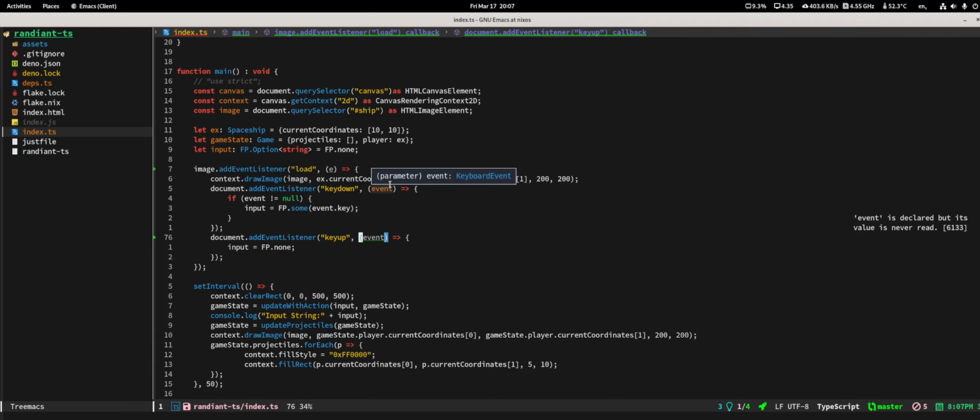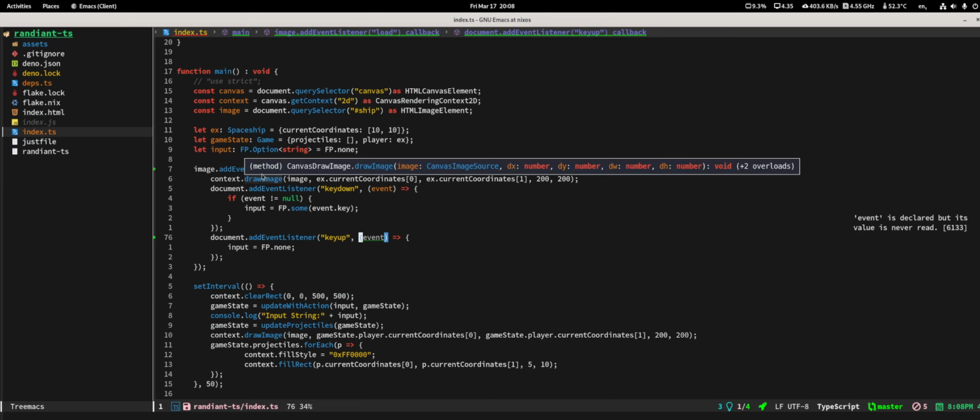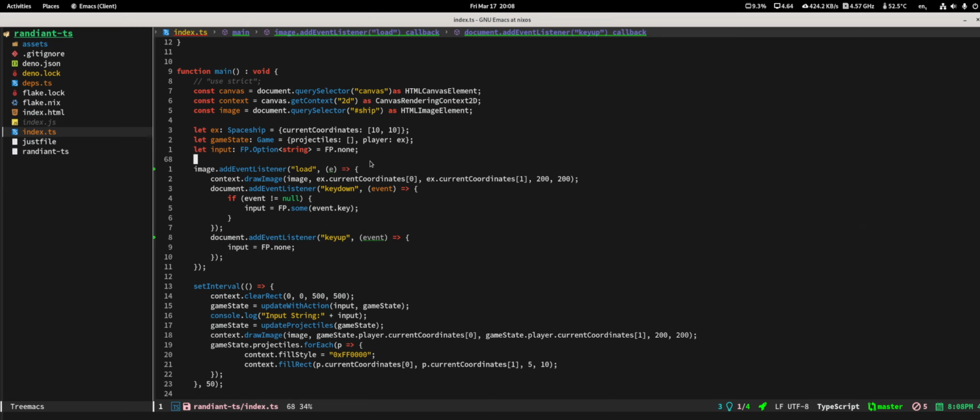It was null before, dude. No, it was not null before. Dude, you were literally loading the page and it was being null. It was printing null here, dude. The input was coming from this key down and it was printing null.